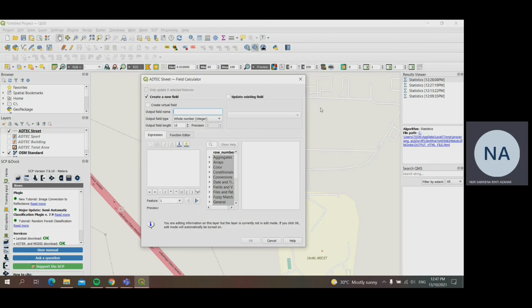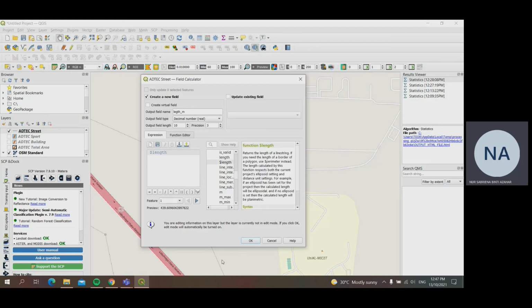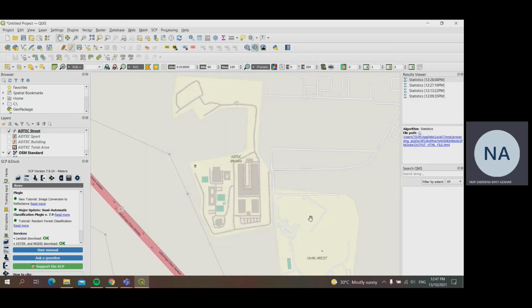Now you want to find the length. It is in meter. We find it in decimal number. Here we can find it in geometry, dollar length, sorry. Okay, and you can press OK.